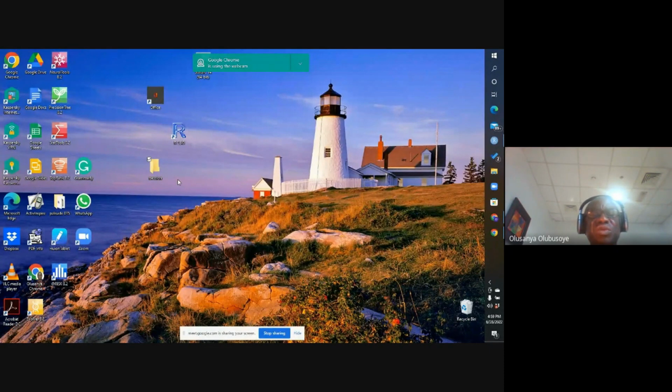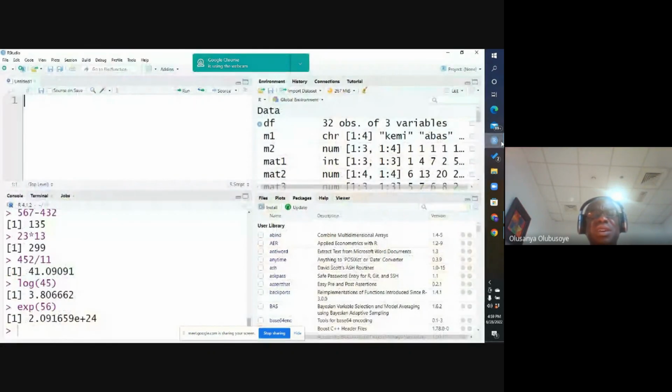Once you define the address of your working session, R will automatically help you to fetch any file that you need during your working session.